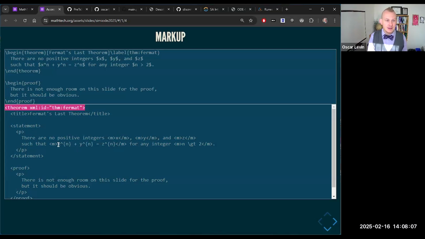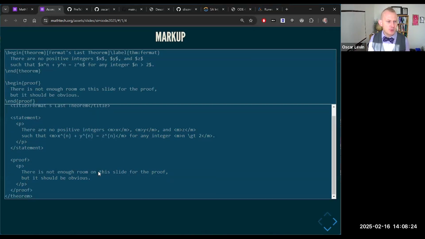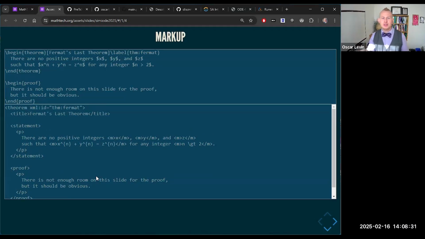The math is done exactly the same way. Those curly braces aren't needed. I don't know why I still have those. And the exponents there. You just use it with M tags instead of $ signs. Between the $ signs, PreTeXt and LaTeX are identical, almost. A proof belongs in the theorem because it's part of the theorem, so it's structured that way. So it looks really very similar. And once you get used to these tags and you use an editor that does good autocomplete with these tags, I think it's faster to write, or just as fast to write PreTeXt as it is to write LaTeX.